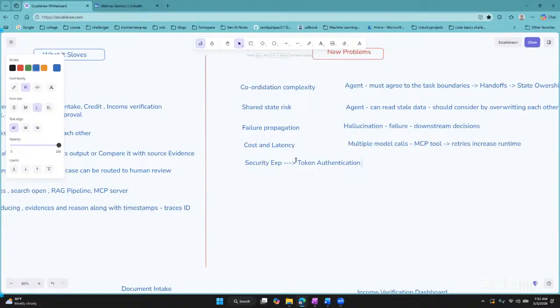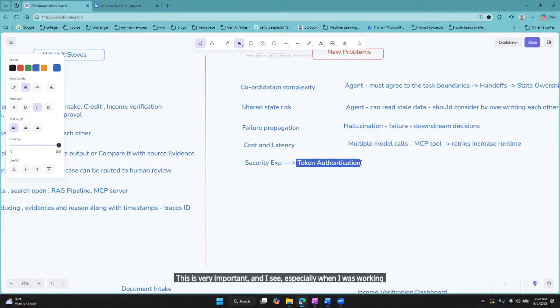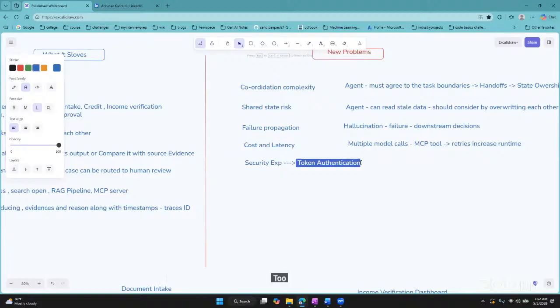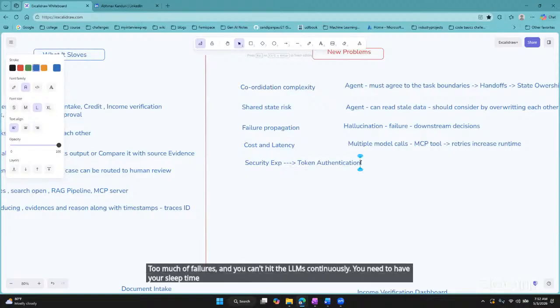This is very important, and especially when I was working, I saw too many token authentication failures, and you can't hit the LLMs continuously. You need to have a sleep time of 5 to 6 seconds to maintain this, and 5 to 6 seconds of sleep time will definitely cause a latency issue.